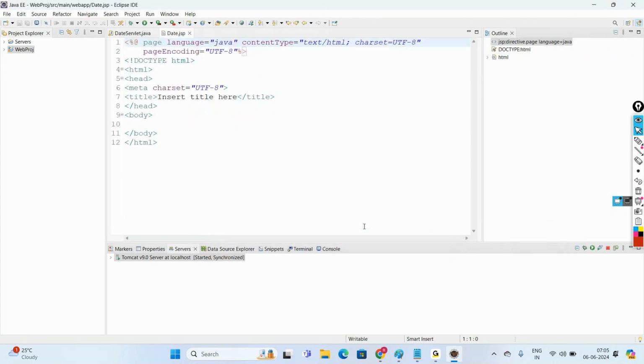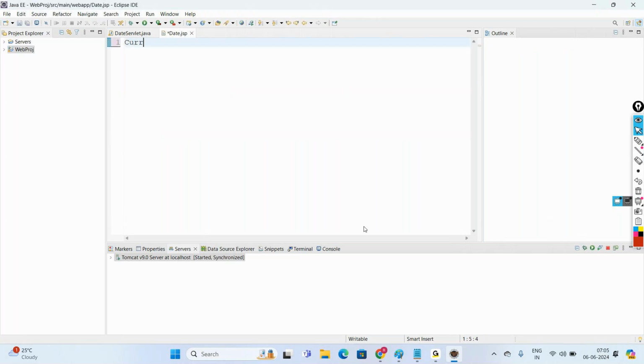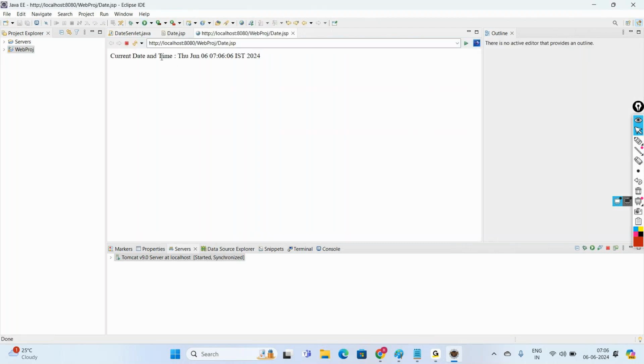Now to display the current date and time, simply directly we can say here current date and time. And here we use a tag percentage equal to new java.util.Date. That's it. Close with percentage. So don't worry what is percentage equal to, we'll discuss today. How many lines of code are we writing? That only we observe. So now see, when we run, we get the same result.